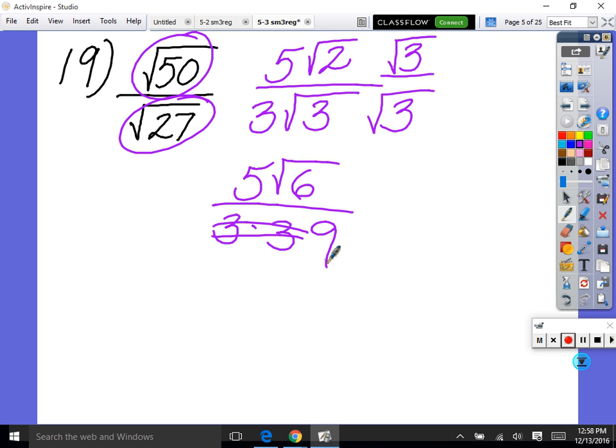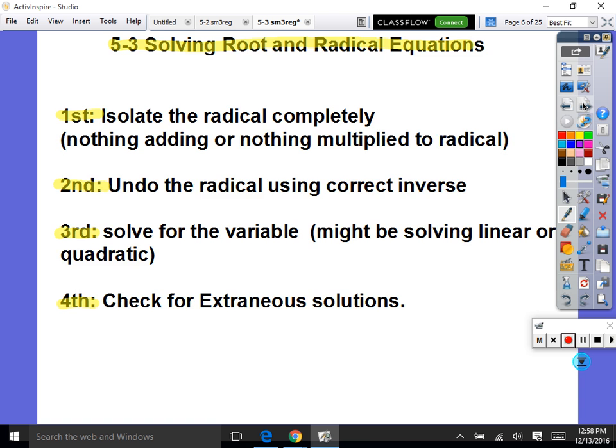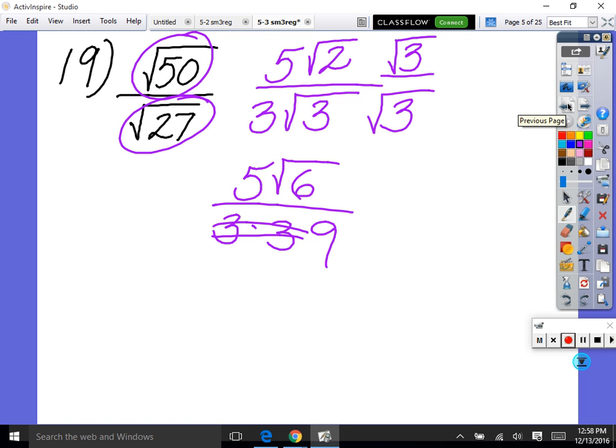So hopefully you guys are seeing how easy this quiz actually was and able to see like, okay, now I can do that on the review very easily. Okay, awesome. I'm going to give you a little bit of time, not very long, to finish quiz corrections, put it in the basket for half your points back.